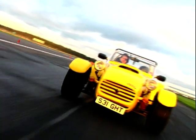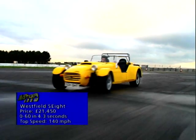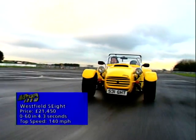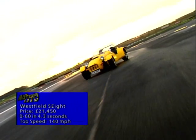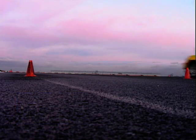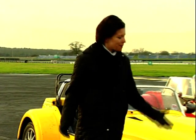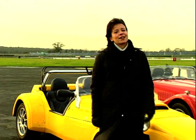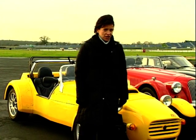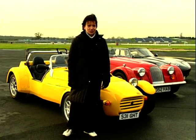The Westfield's appeal runs far deeper than just being packed with power, because it handles well too, and it won't punish you for over-enthusiasm. The only punishment you're likely to suffer is to your wallet, because you'll become very good friends with your petrol station attendant. Our only criticism is slight concerns about the build quality, but remember, this is back-to-basics motoring. These cars are produced in very small numbers, so you're not going to get the same build quality and engineering as you would in a mass-produced vehicle.